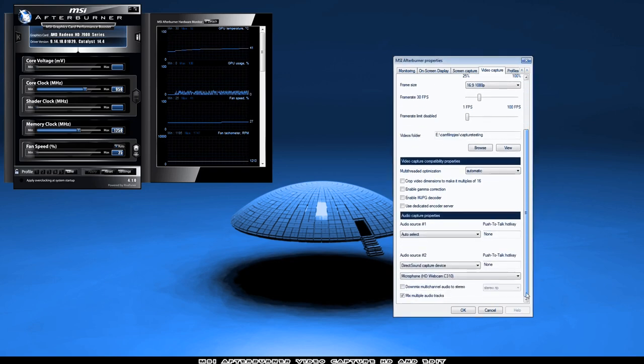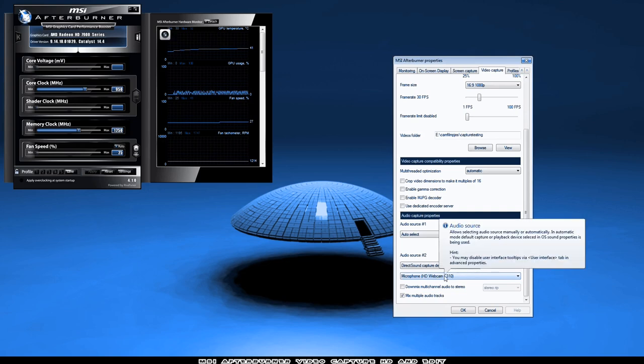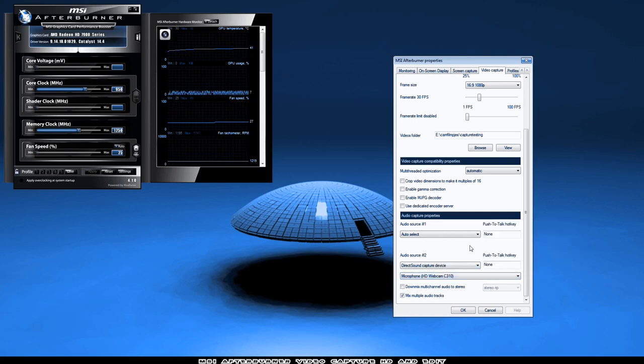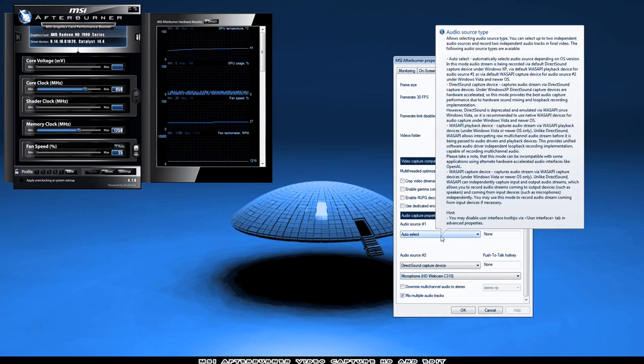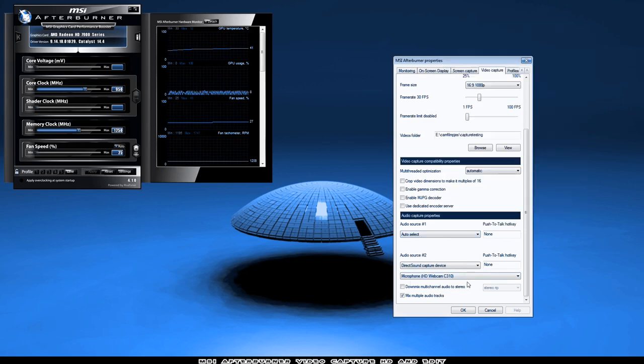And then the important stuff for your audio. I'm using a webcam mic at this time. It works okay for me. The only thing I have to do is use the Logitech software and make sure RightSound is off, because I don't like that RightSound. It's not right to me, but well, it could help you out. The first source is for the music playing or anything, so you can have your music and your voice. Make sure your volume is low. You can do that in your sound management as well, figure that out.